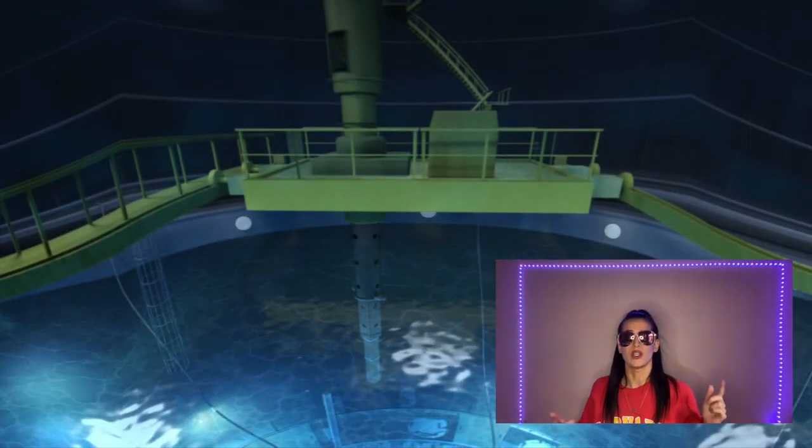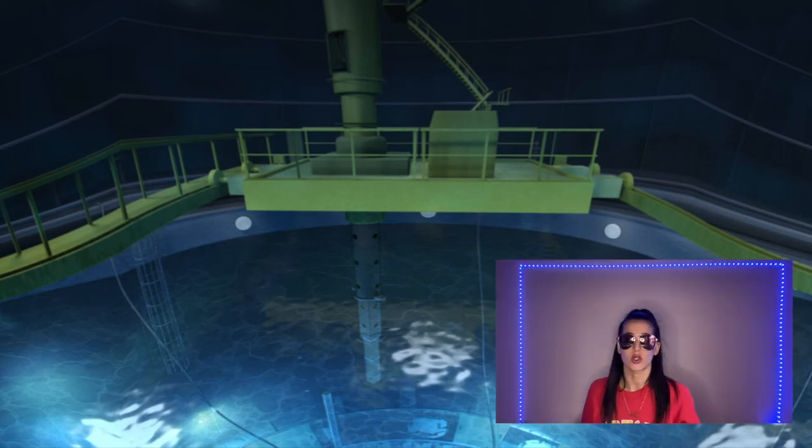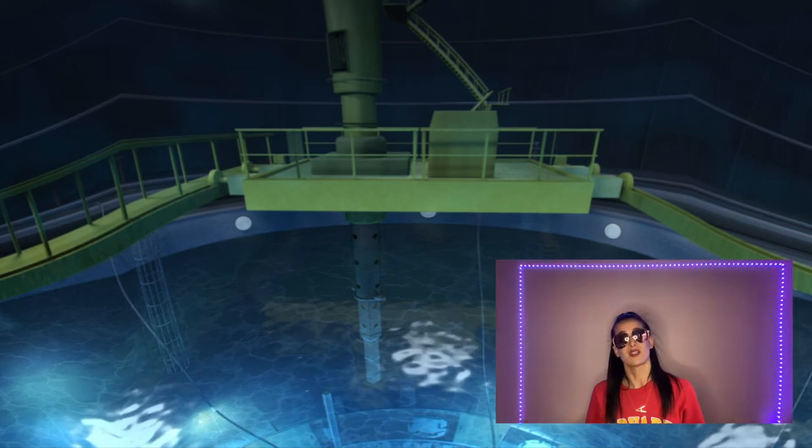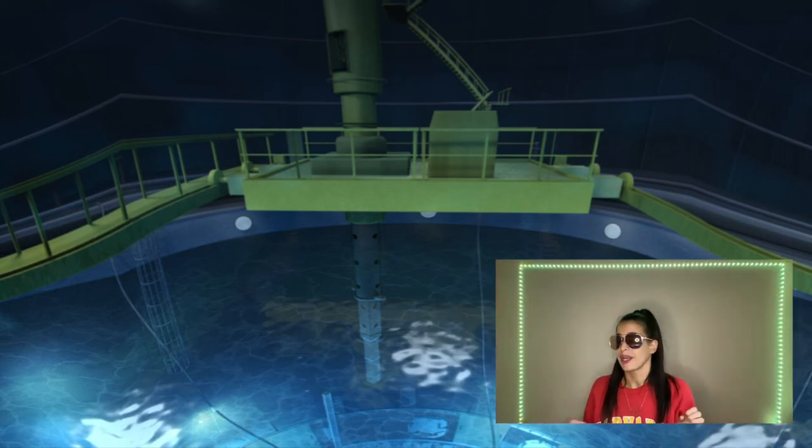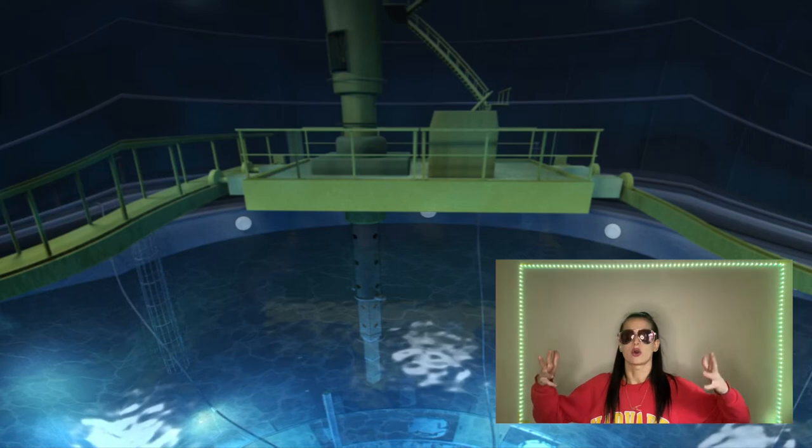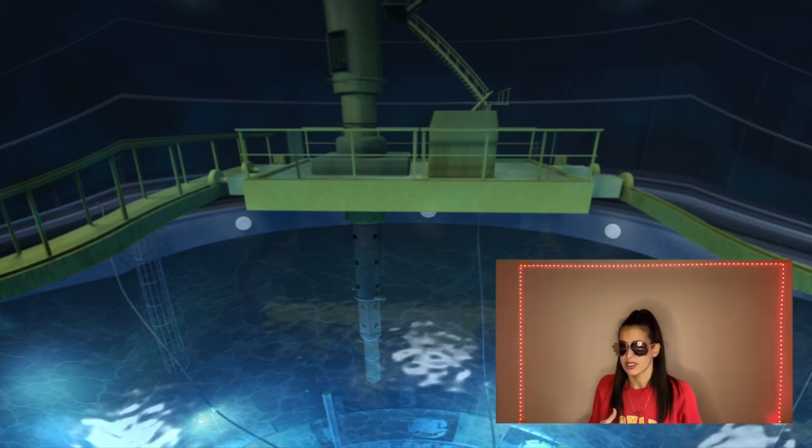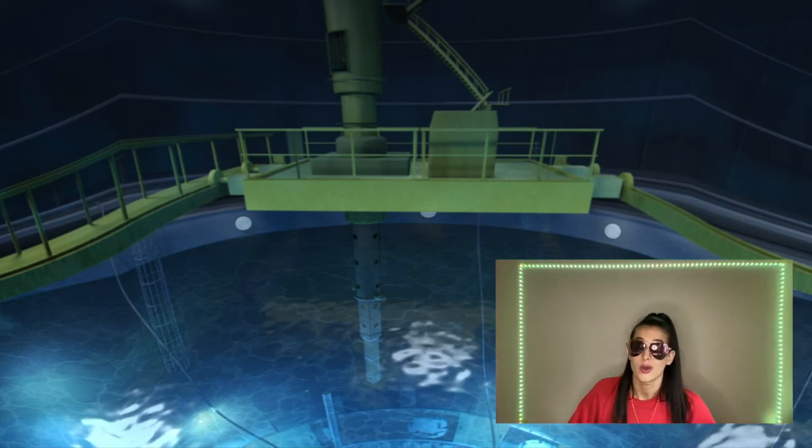So what you're looking at is what's called a nuclear fuel pool. These pools of cool water exist all over the world, and they're where all of the countries store their spent nuclear waste. At the bottom of these pools are a bunch of uranium atoms that are itching to explode and cause a chain reaction. So in order to keep things from exploding, we have to store them in these cool water pools. In order to best understand how this works, we're going to have to go down inside of one.